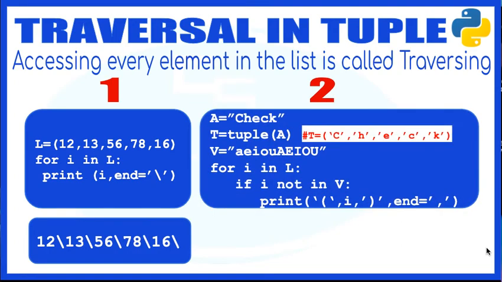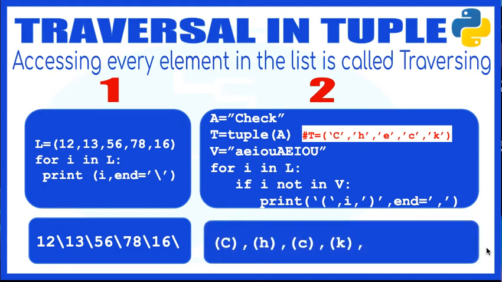Similarly, if I have a string and I would like to convert that into a tuple, it's a very simple manner. You are just going to use a tuple function. It will convert and traverse through this iterable object, which is nothing but T, and then you keep on accessing it and keep on finding out whether it exists or not, and you will get the answer.